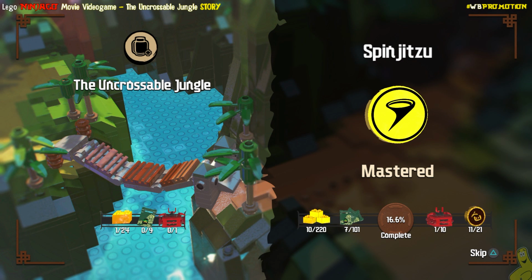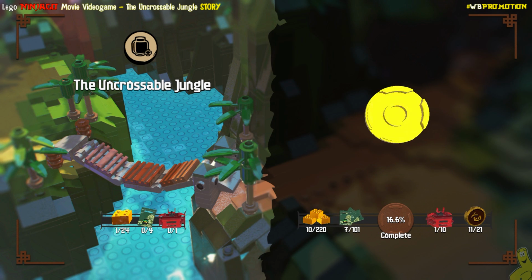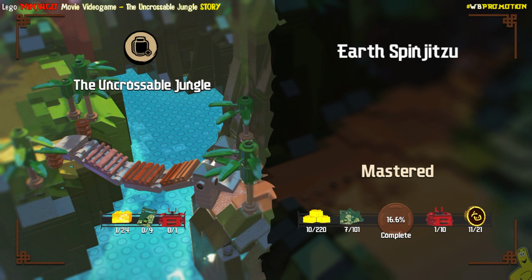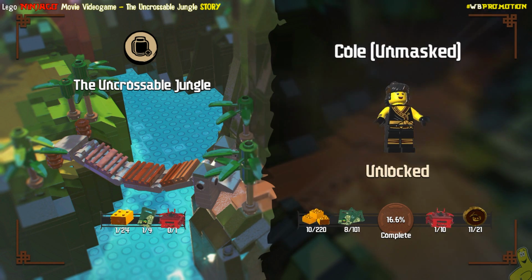Now, did you notice too when that popped, there wasn't an image to go with it? That was weird. I don't know what was going on with my PlayStation when that happened, but hey, check it out. We got Spinjitzu Mastered as well as the Earth Spinjitzu. Now, we actually got Ninjanuity Tokens for doing both of those, so we'll go ahead and collect those. And hey, turns out we only got the 2, so I was right.